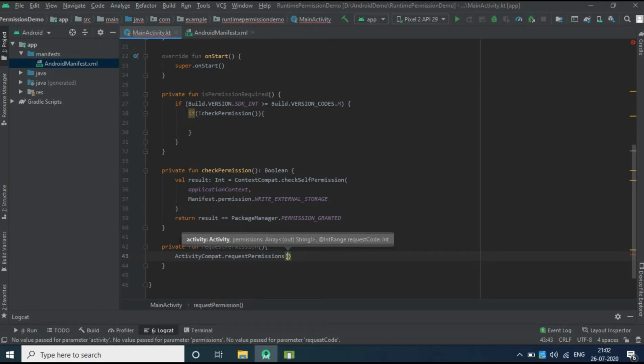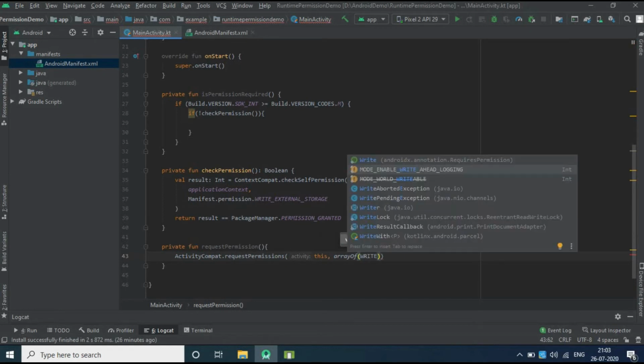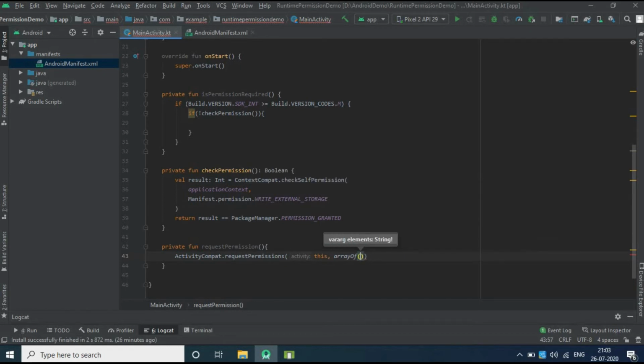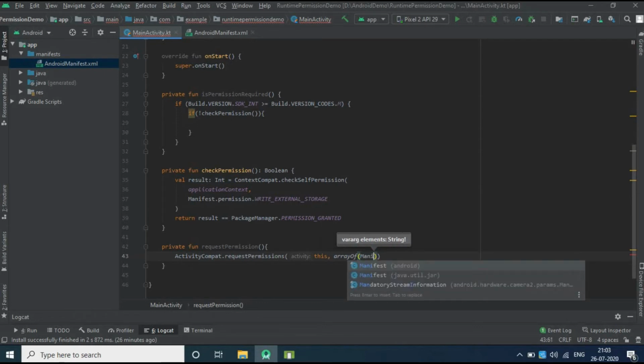As you can see, it requires the activity and the array of permissions that you want. For the activity we will provide this, the context, and then we will have an array, and here we will write WRITE_EXTERNAL_STORAGE of the Manifest class.